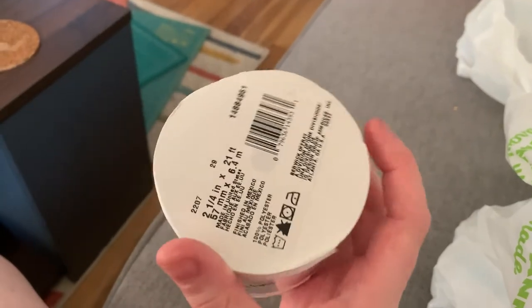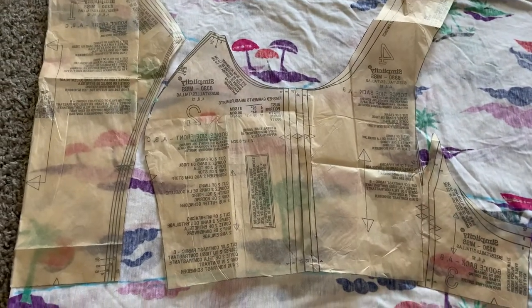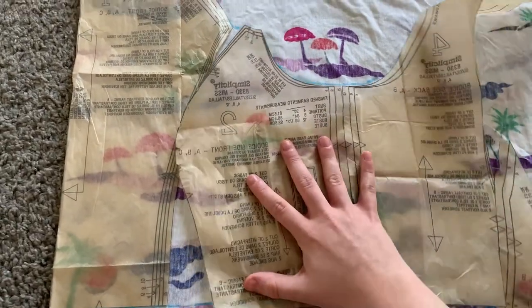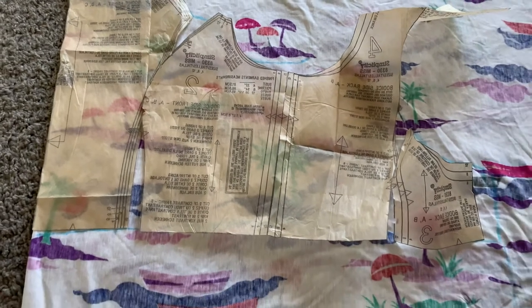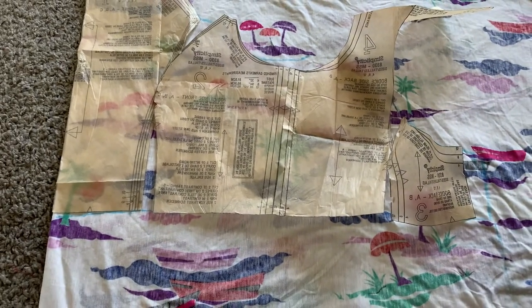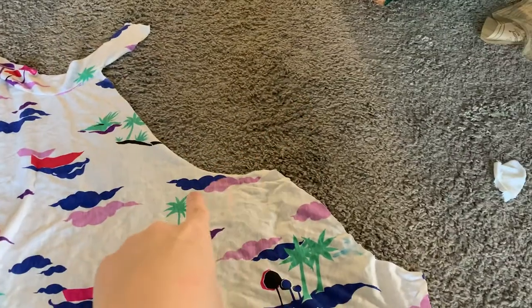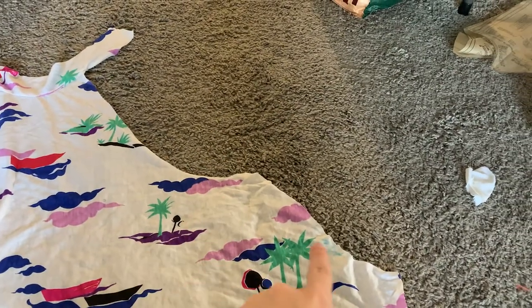And I bought this ribbon to attach to the cape. I actually made a mock-up for this dress out of some old bedsheets that I found. It's not ideal fabric, but it'll do — why waste fabric and/or money? I folded my fabric in half and traced the pattern, and because I want it to be seamless, I said forget it and rotated this piece as I traced, hoping for the best. From there, I traced the skirt portion a little wider than it should be so it flares out more. This is what I ended up with, and it turned out super well for a first try, which made me nervous. I needed to trim the fabric by the collar and make a few more small adjustments, and also cut off this weird part that I think only got there because I didn't use the pattern correctly.